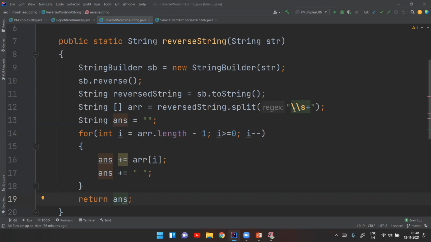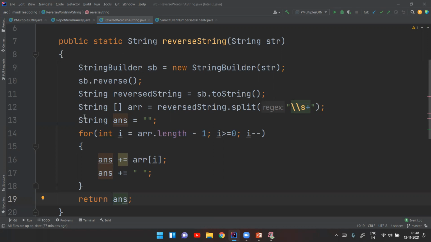So even if it consists of more than one space, you do not consider that space as an element in the array, but instead you only store the actual words in the array. So for that reason, we will use backslash s plus. This is a standard regex for splitting the string in terms of spaces. Now we will store that in an array.